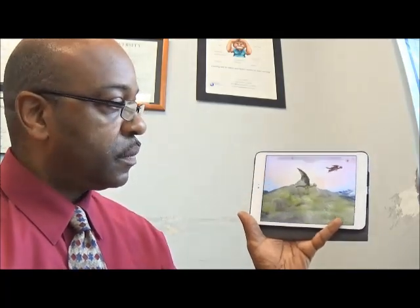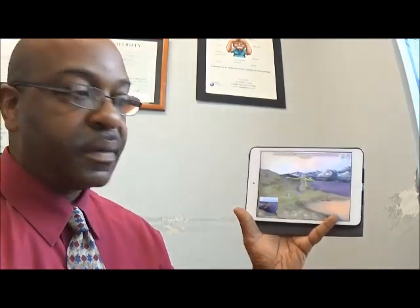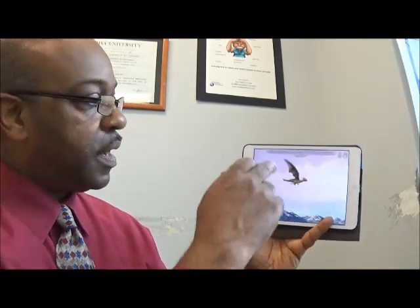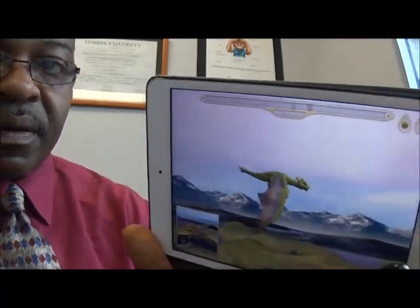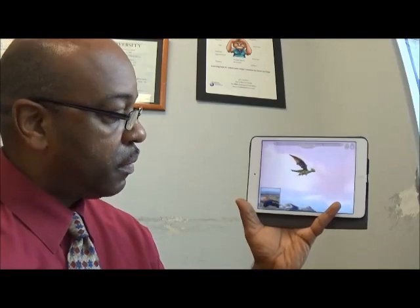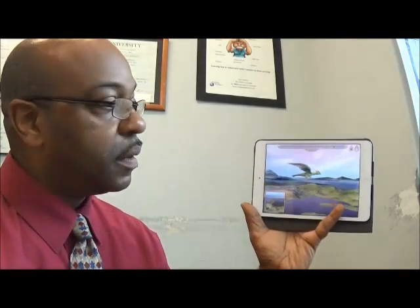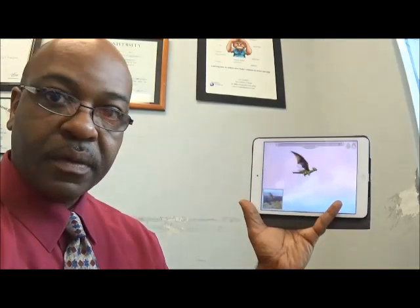So I'm still holding the device and it's measuring my skin conductance. I had a reaction there so I'm falling behind — the red dragon is ahead of me now. I'm trying to catch up. You can see at the very top there's an icon showing where we are — green and red — with the red in front. I'm trying to play catch up but not doing very well, as I try to demonstrate while holding this iPad mini and relax all at the same time. So probably the red dragon is going to win this time.